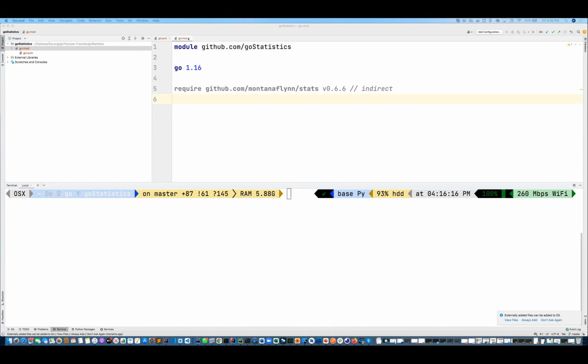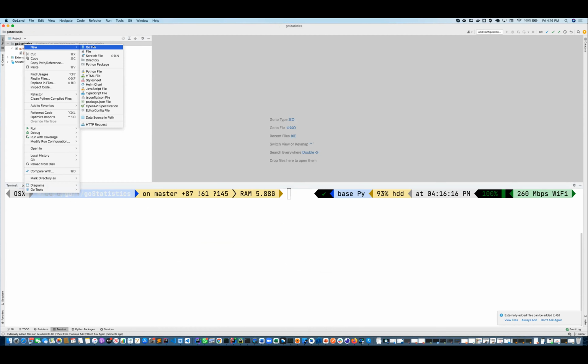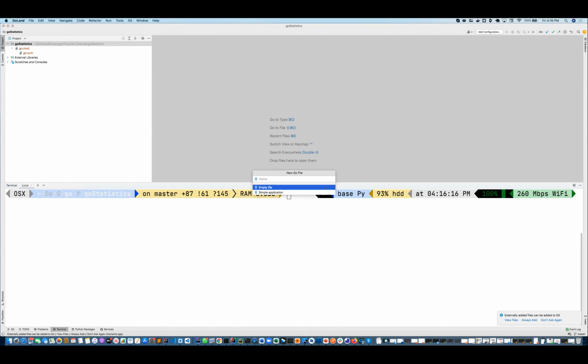Now, let's close all this and then create a new Go file. We're going to call it main.